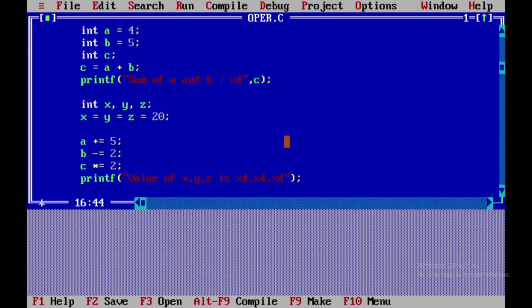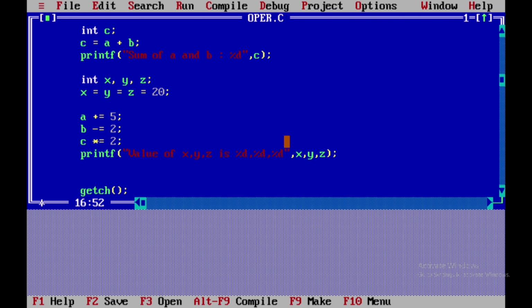So we have here multiple values x comma y comma z. So this is the way by which we can print multiple values in a printf function. So guys who are not aware of that can keep note of this thing, right? Here, this is an example by which we can display multiple variables in a printf, right?